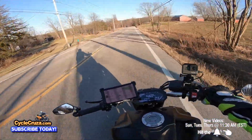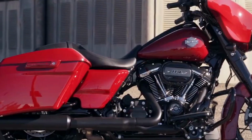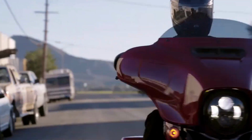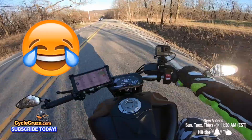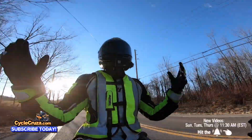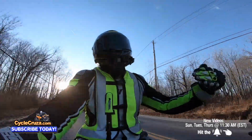You know, I know some of you guys will get a Harley Davidson and call it a life and just ride that one Harley Davidson for the rest of your life, but most oftentimes they just end up sitting in the garage collecting dust. You know what I'm saying? So you gotta try the different bikes, man, but start small and work your way up.